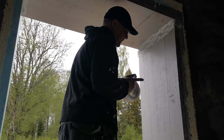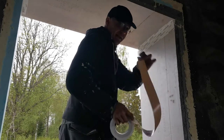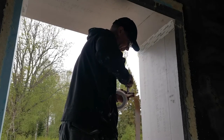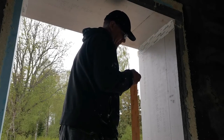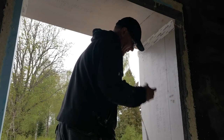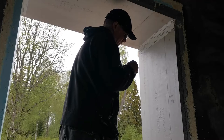My fingers are full of the Siga tape. Let's take the right size. They have two layers, so you can easily take as much as you need. Then afterwards, I should have done the test later because my fingers are so glued.